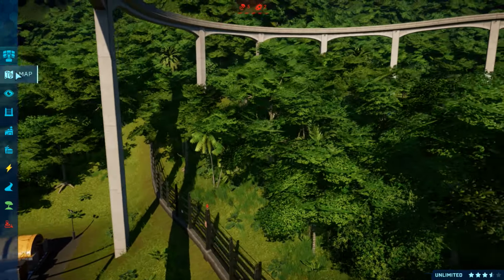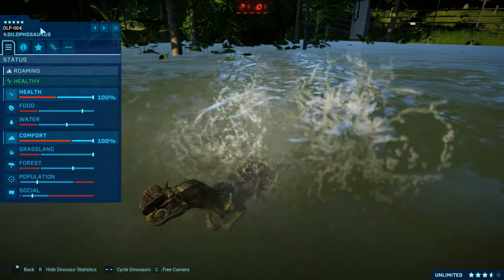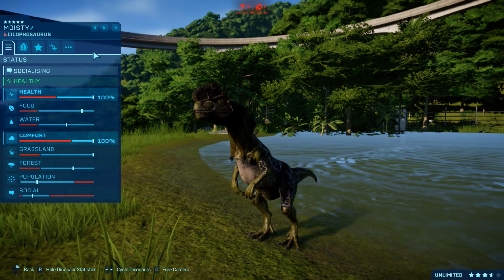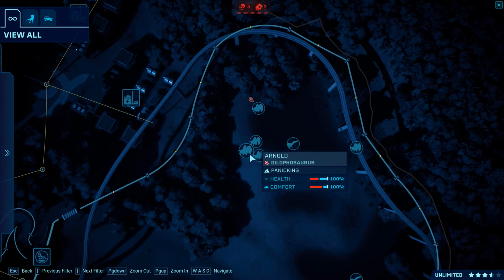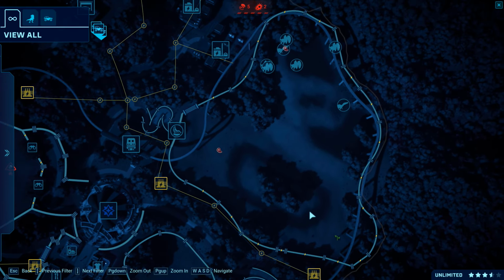Oh my god. Get out of the trees, dammit! Jampot the second. Please stop. Well, are you the wetland? We'll call you... Oh, Moist. Moisty. There you go. That's a lovely name for a Dilophosaurus, isn't it? Moisty. Arnold, Moisty, Dennis, Splatter. I think that's pretty much all of them.